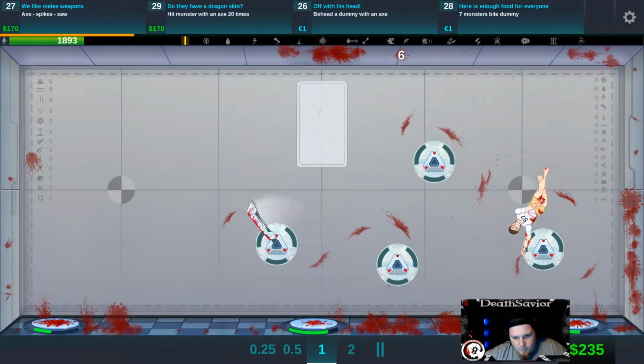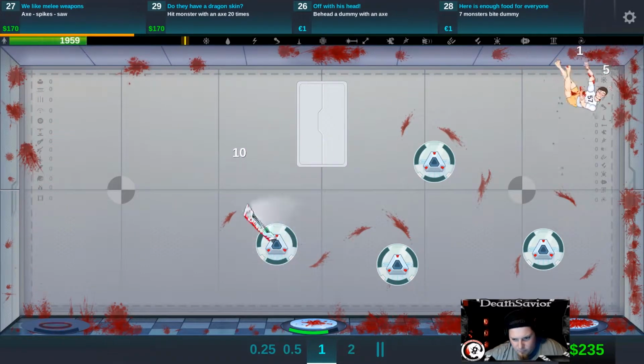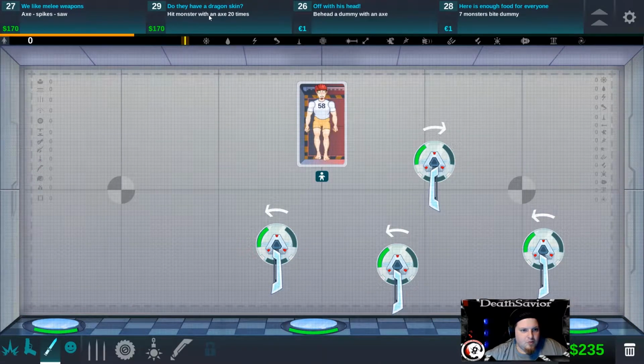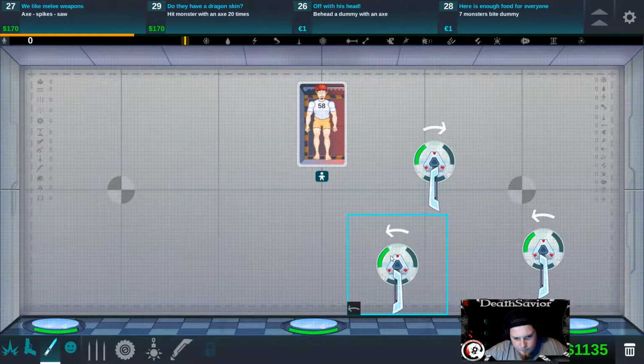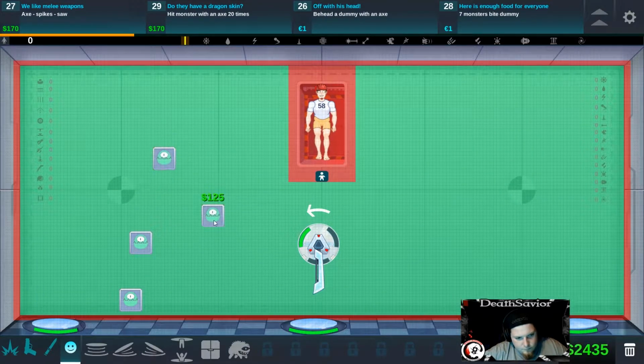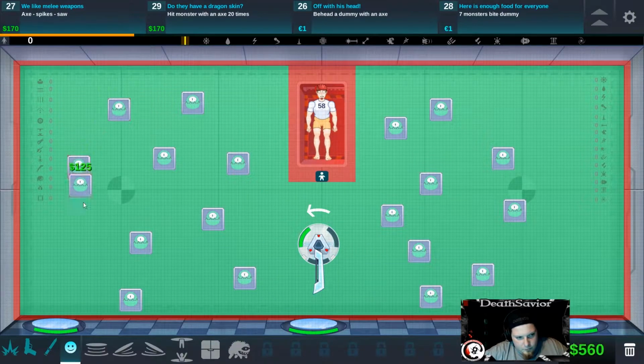There it is. We barely even needed one more. Now we're just flying over top of that one. But we got it. That's all that matters. Hit monsters with an axe 20 times. All right, so we're gonna leave one axe. Monsters. Well, if we do this right.